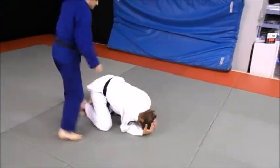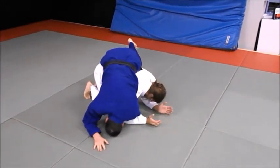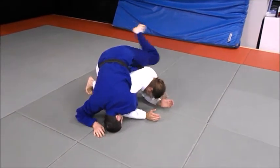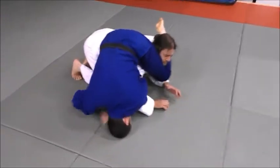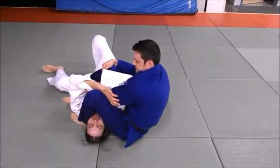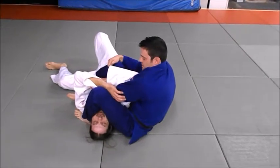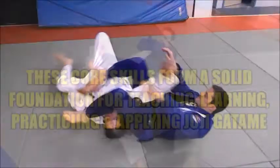When Derek comes across, he hooks. Now he posts on his head just like before, but now watch, with his left leg, he hooks under Eric's head, and now he's going to roll over his shoulder in the direction of Eric's hip. That's what we call it, the hip roll Juji Gatame. You're rolling in the direction of his hip. And there we have it.